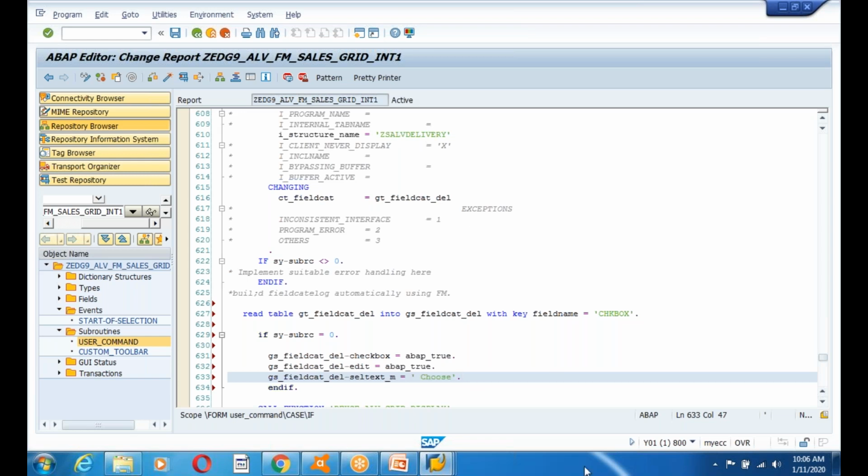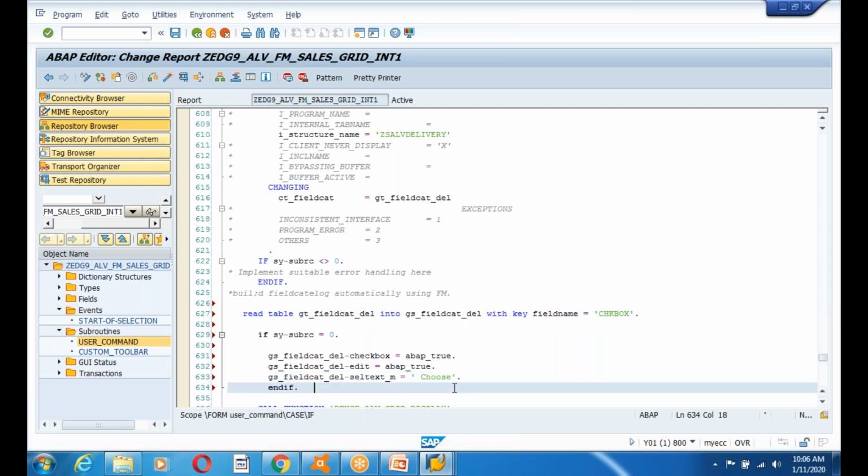So save. Also, guys, what you did is change the value in the work area, but will the changed values reflect in the internal table? No. If it is a field symbol, it will reflect automatically, because it addresses the actual object. But I have used a work area. If you use a work area, you definitely need to modify the internal table. These two things you need to remember.